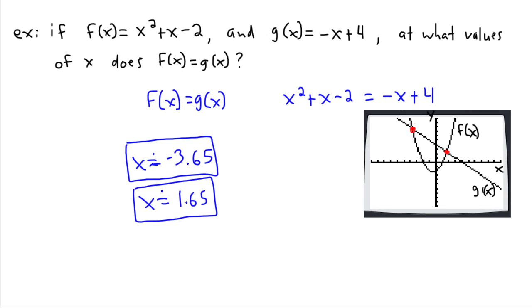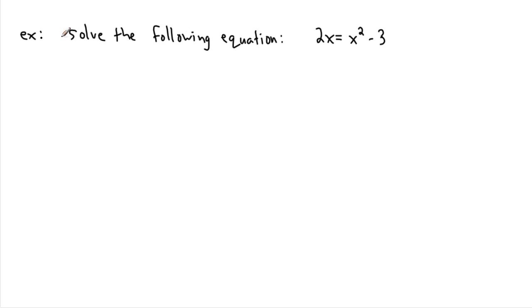Now what we can do if we want is take a look at another example. So here we want to solve this equation: 2x equals x squared minus 3. Now one way to do it would be to do the same thing we just did. Do a graph of each of these. And if I had to estimate the graph, if I wanted to graph each of them, I could actually do it. And if you remember how graphs work and translations, let's see. This is x squared. But this minus three means that it moves this graph down by three. So an x squared normally does something like this. But I'd have to move it down by three. So it would be something like this. I'm not exactly sure how wide it goes. I'm just sketching roughly. So that's this graph.